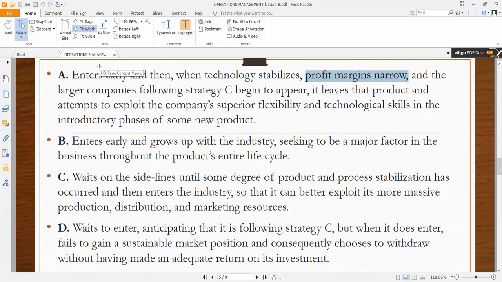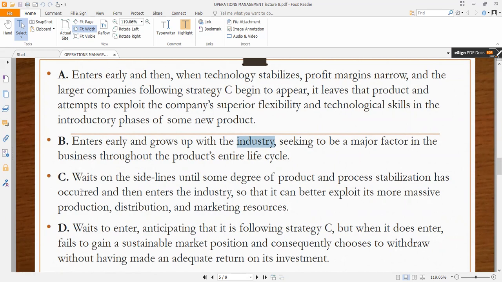Okay, the difference between these two points A and B is that in the first place we talked about sharing the profit margins, or the profit margins will narrow. Then going to the second one, we're talking about growing the industry, meaning that as you make profit, you need to reinvest into the industry so that as other producers are seeking their way into entering the market, your business will have achieved certain levels.